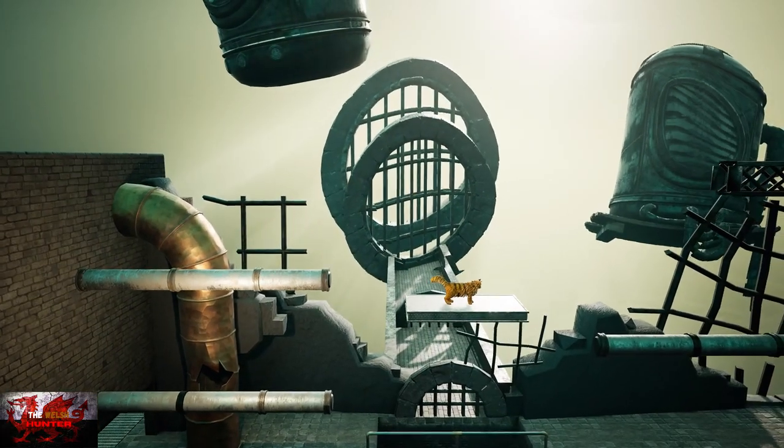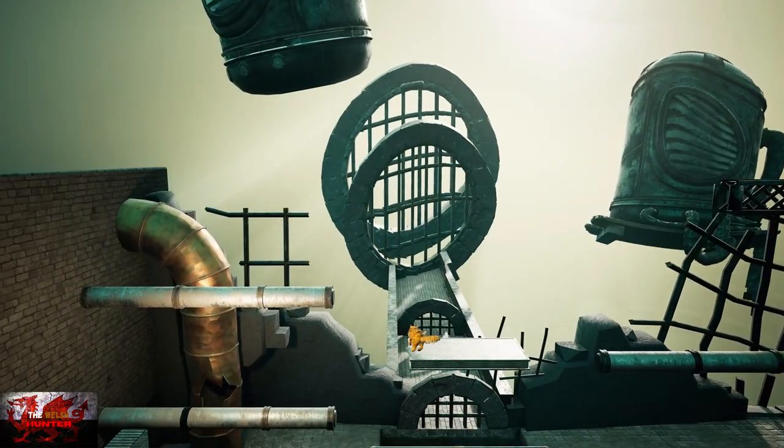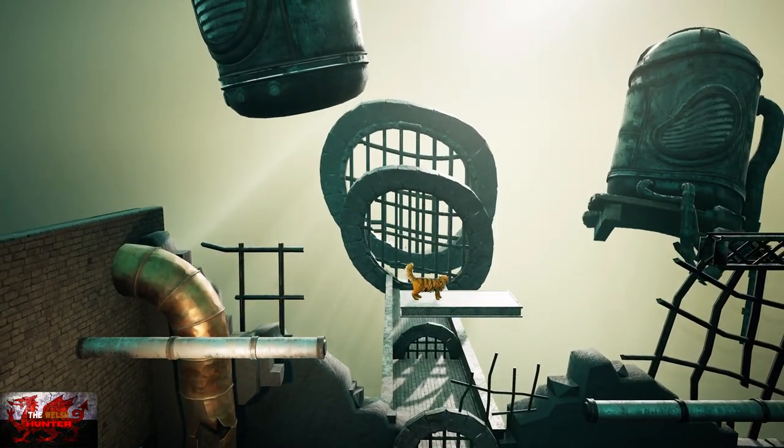And then over to the right. There we go. Try and wait until the platform gets to the top before jumping. That helps you progress into the level.